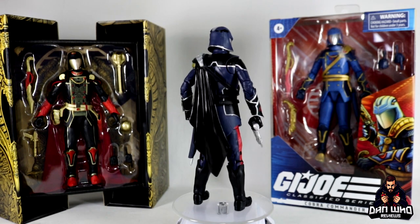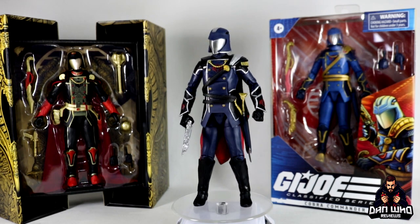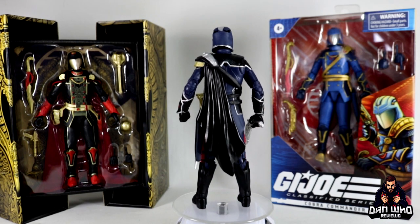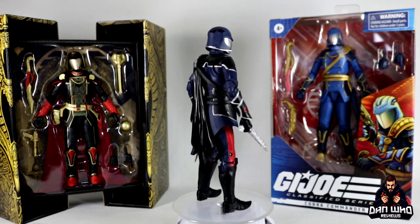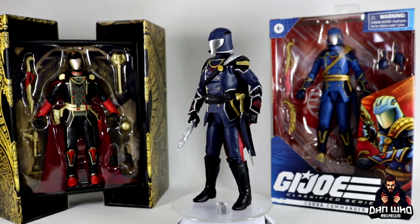But yeah, overall, really like this figure. I like the dark blues contrasted with the gold, just highlights with the bit of red and the black, and the design with the snake logos and the little winks and nods. And yeah, very nice. Like this figure. So far, the bad guys are great, and he even comes with interchangeable hands, which is nice for mixing up the display and giving them some different expressions, and bringing that display to life is always fun.